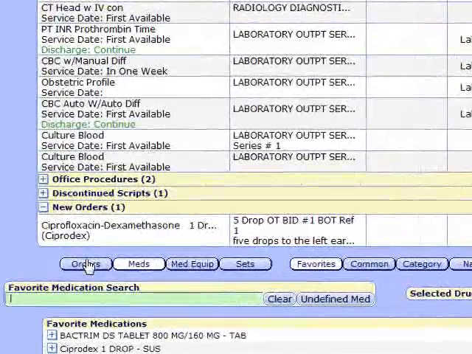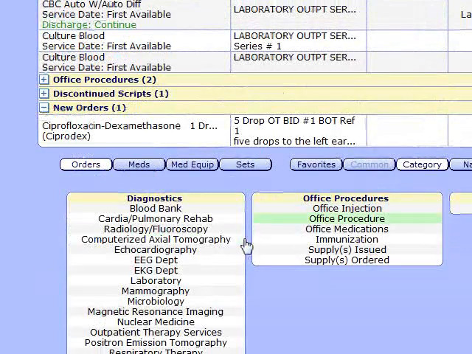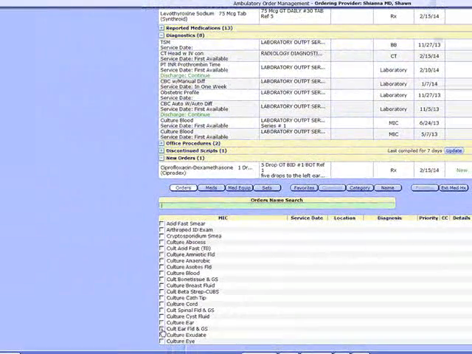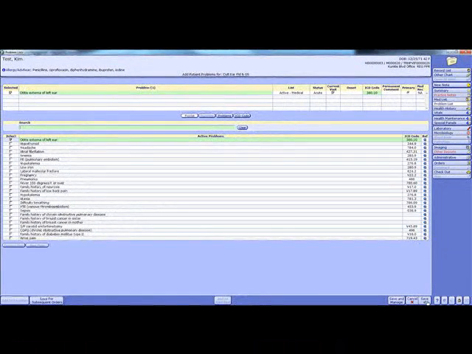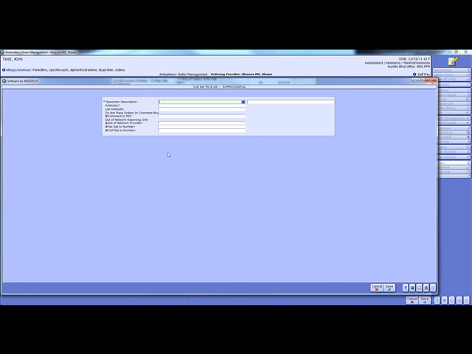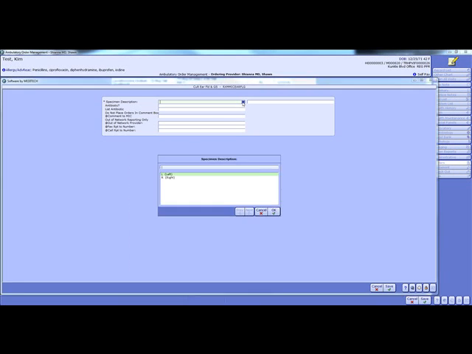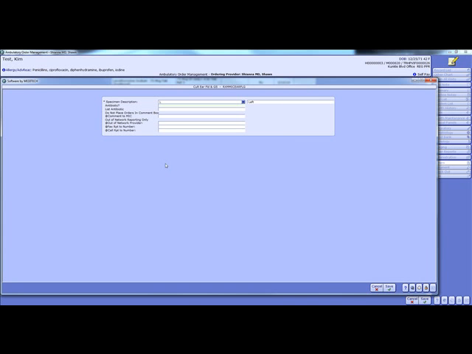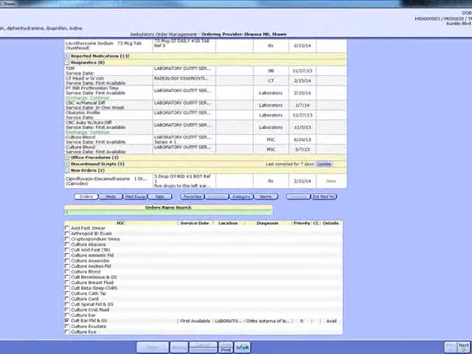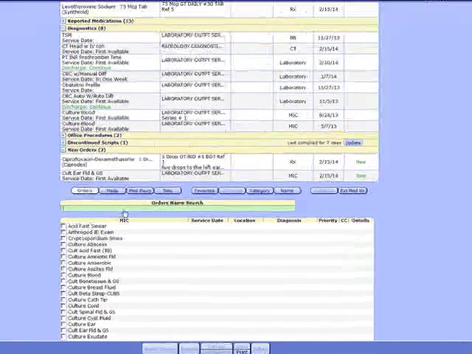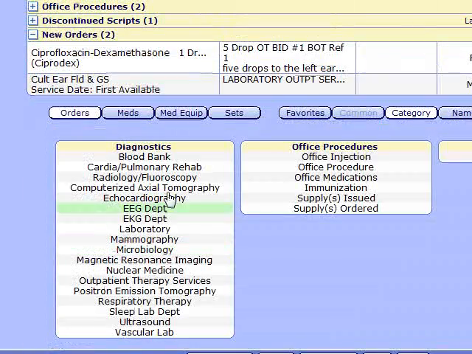Oh, what the heck. Let's also get a culture of that left ear, so we have a test in there. Culture of the ear fluid and gram stain. Put in the diagnosis. And while we're at it, let's get a CAT scan of the head for the headache.